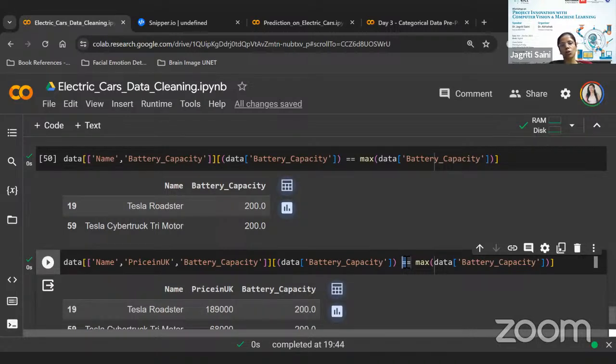This was your exploration task on the electric cars dataset. So I think we can limit this one up to this part. We have just seen different exploration tasks. And now I think I can open up the quiz for all of you. So just give me a second. I can open up the quiz in the meanwhile, as we discussed yesterday also, that we need a quiz by the end of the session.